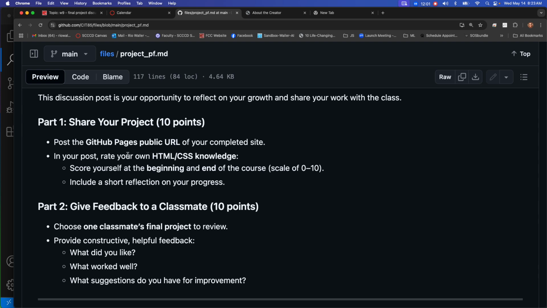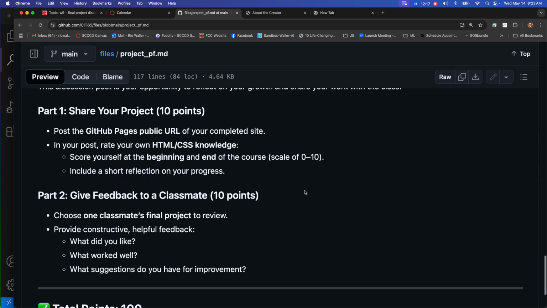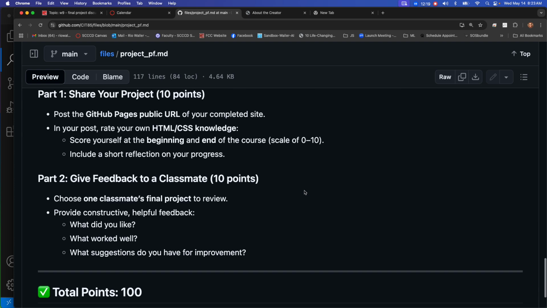Now, in your post, you're going to rate your own HTML and CSS knowledge. Score yourself from the beginning to the end of the course, like I started with whatever, 0 to 10, and I ended somewhere between there. And then write a short reflection on your progress: what do you feel really helped you extend that progress?